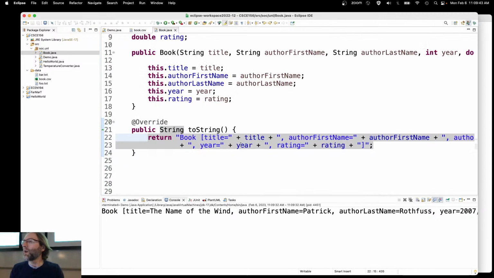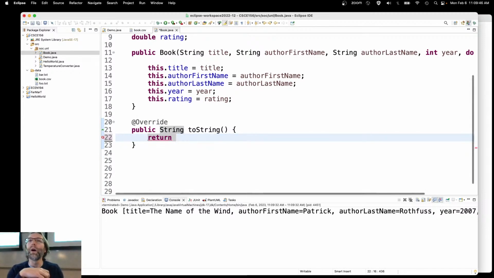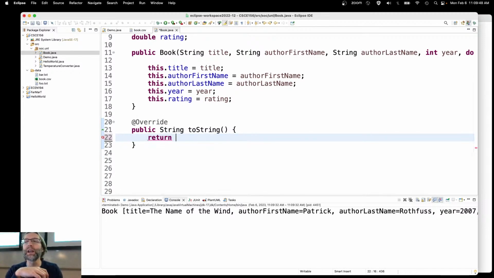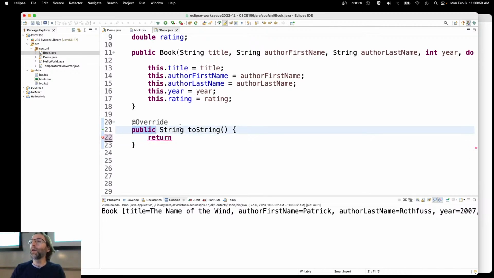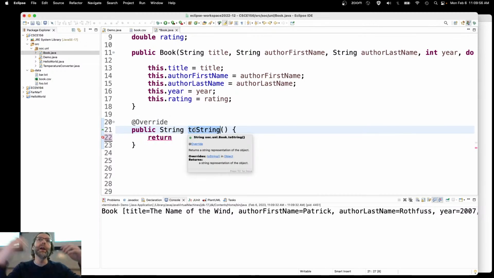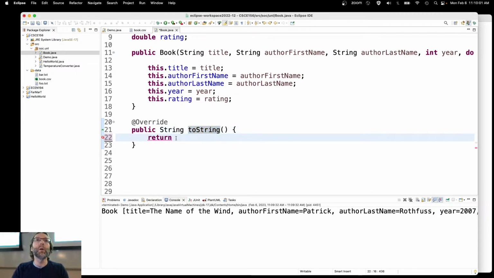I want it to be nicer looking. Okay, fine. All you have to do is define what you return as a string representation of this. Public, it has to return a String, and it's a toString method. By default, it returns this weird hexadecimal representation, the place where it's stored in memory. We don't want that. We want it formatted in a way. String.format.